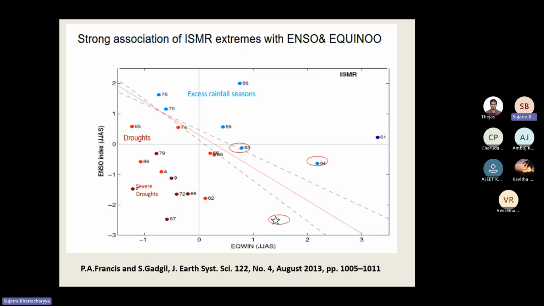Partly Arindam has done some work which gives that impression, but I think more work has to be done to look at the remaining 70 years, which are normal, in which these two were actually in the opposite direction. Of course, not all 70 years will be covered by that. Only some of them are worth examining.